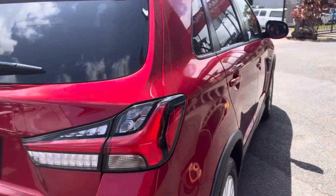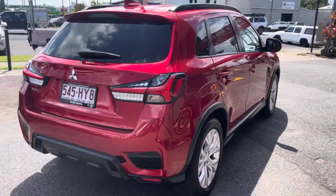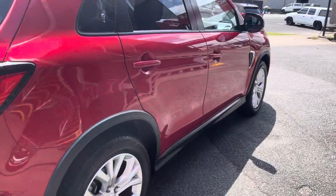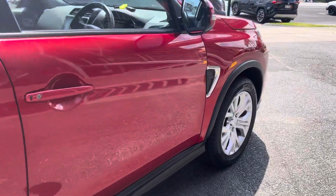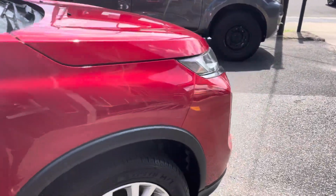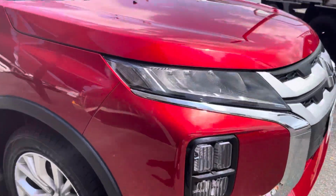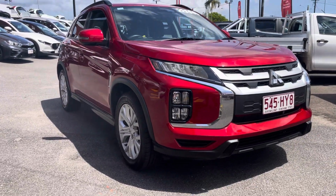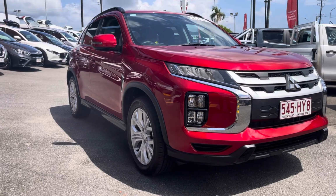Okay, having a look there, the right side of the vehicle, that's actually the driver's side. Just going to go through the driver's side now, down the side of it, just to make sure there's no ripples in the paint. Make sure there's no paint damage or anything like that. Fantastic, Mary. Looks really good. That's in great condition. I'll get a little bit better angle on there for you.